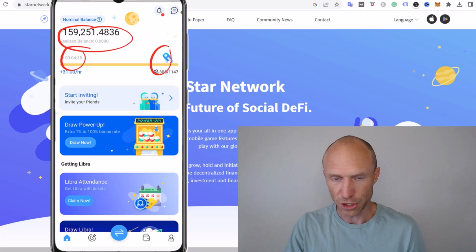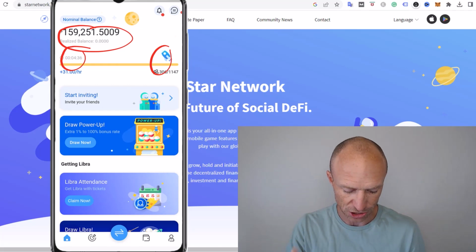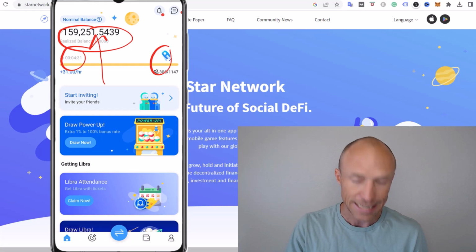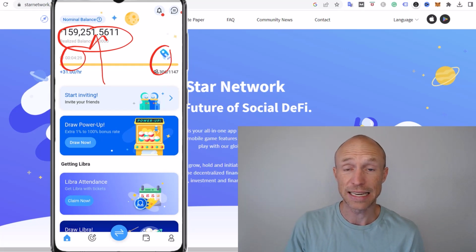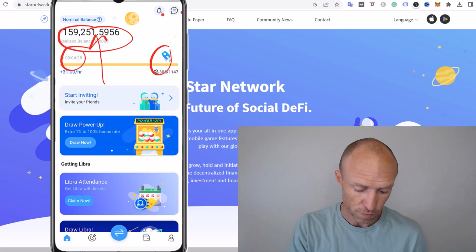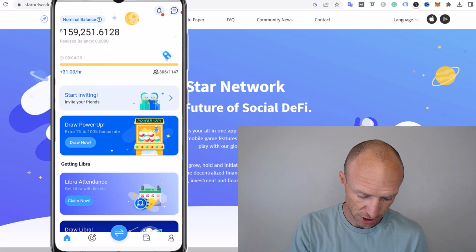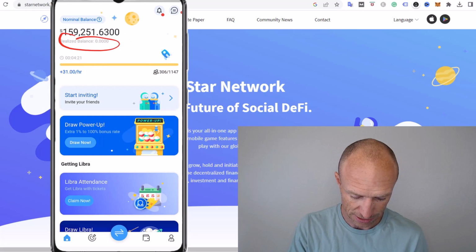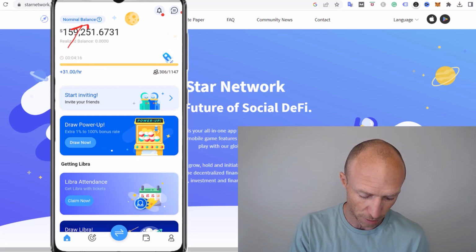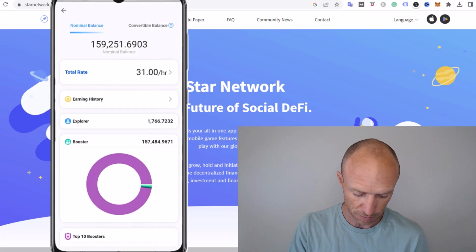I have that video already, a link in the top corner, so you can check that out. What you need to know is that just because I have this balance there, it does not mean that I can get it out. It does not even mean that I can eventually get all of it out. So what you need to know is that you can see there's something called a realized balance there. And I don't have any there yet, as you can see. But if you click that nominal balance where it says that, we can read more about this.